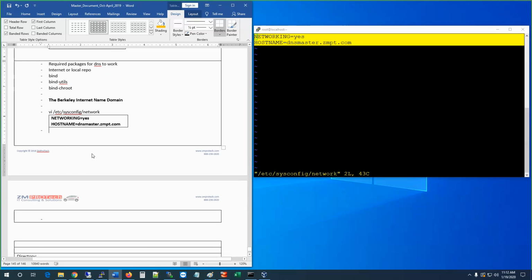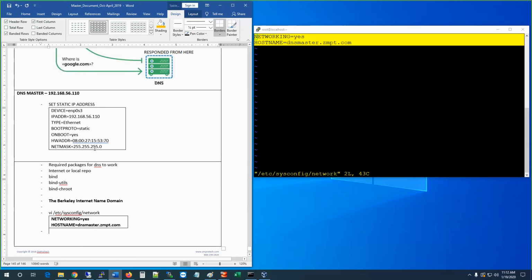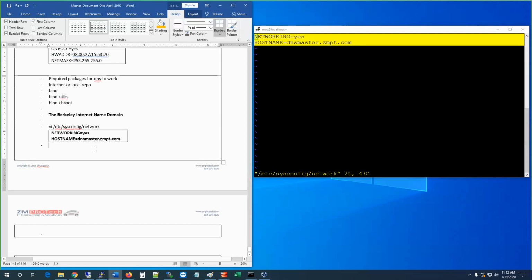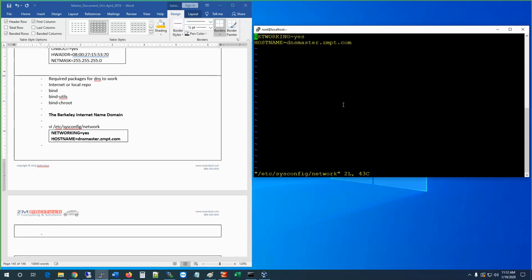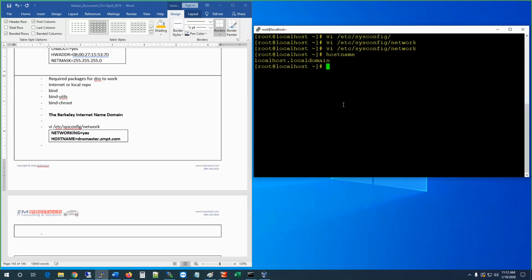But I'm going to give it to DNS master here. Okay, and there is another configuration file I need to go into. We need to go into the host name file. So if I type host name here, it's just saying this is the host name, right? It's just whatever the default is picked up during the installation. So I'm going to go VI /etc/hosts.